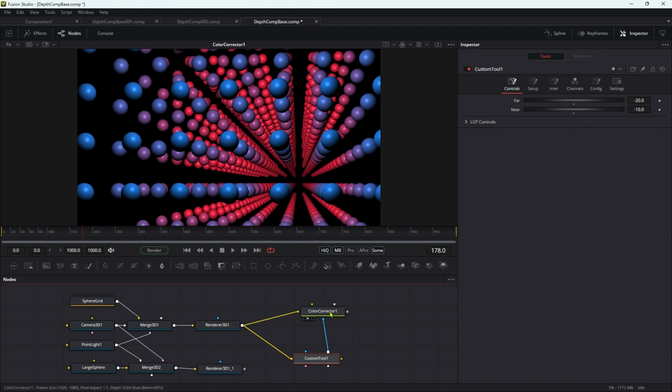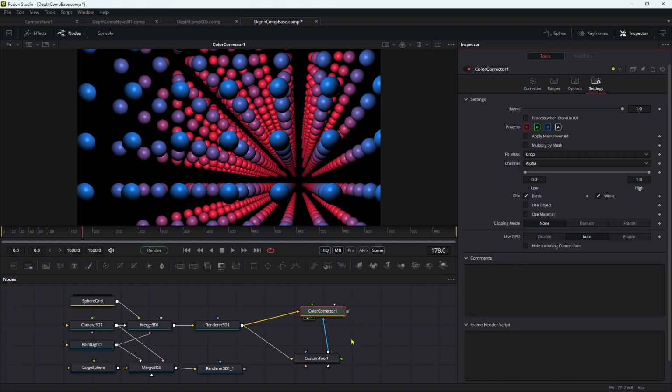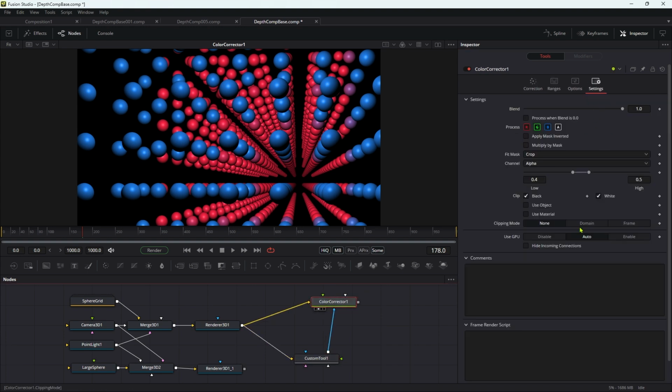One other thing I want to point out is that if we come into the color corrector and settings, obviously we are using the alpha channel as the mask input. If we wanted, we could swap the mask like that by just inverting it. And we can also use the low and the high controls to compress the range. So if I bring these closer together, you can see I get a much sharper cutoff between the values that I've remapped. We could build this into our custom tool, but since it's already there in these settings, I don't really see much point to that.